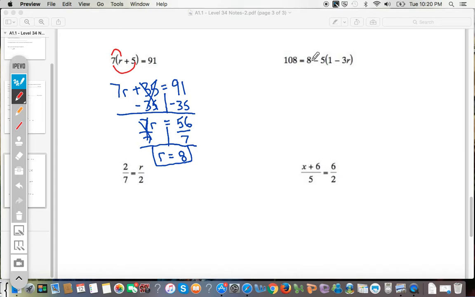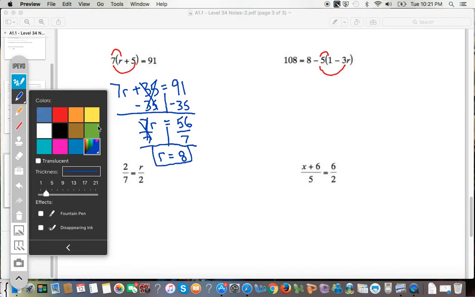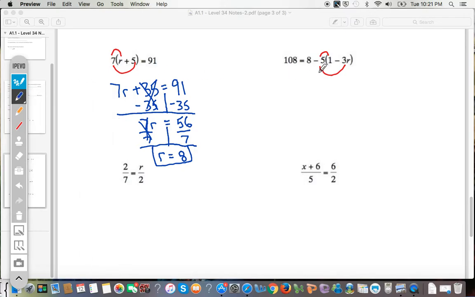And again, we have another distributive property problem. So, there's a couple things we could do here. We could subtract this 8 over onto this side, or we could just hop right into the distributing, which is what I always like to do. Get rid of the parentheses early. So, draw my lines right here. So, I'll write down my equation over here.